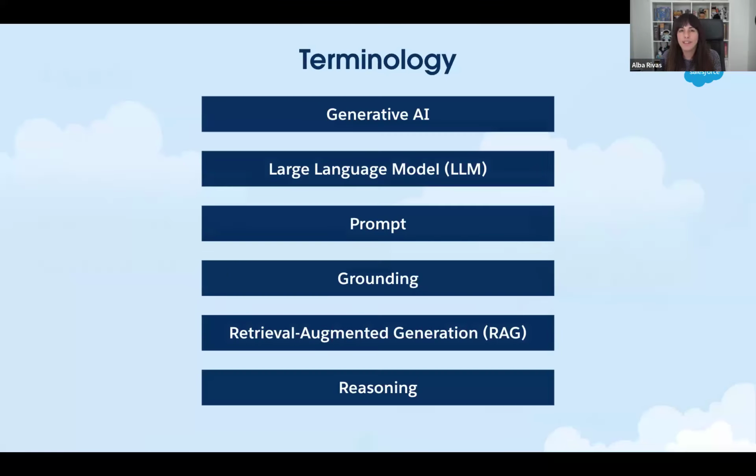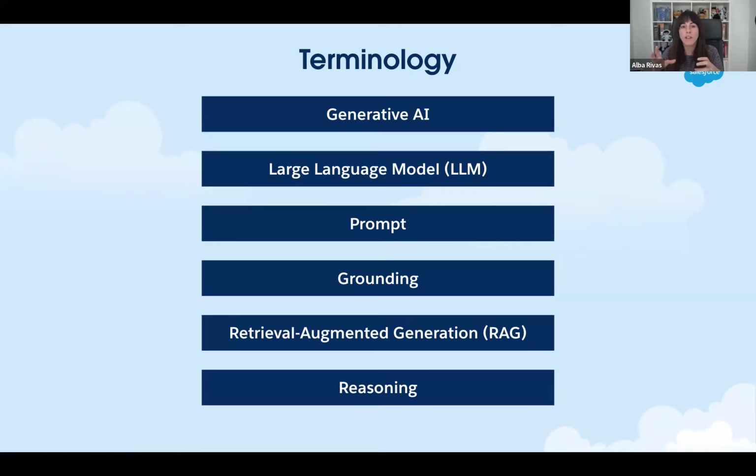But before starting, I want to clarify some of the terminology that we have in the world of AI, and most concretely generative AI. Generative AI refers to the wave of AI that came up at the beginning of last year, when ChatGPT was released and everyone started to play with it.